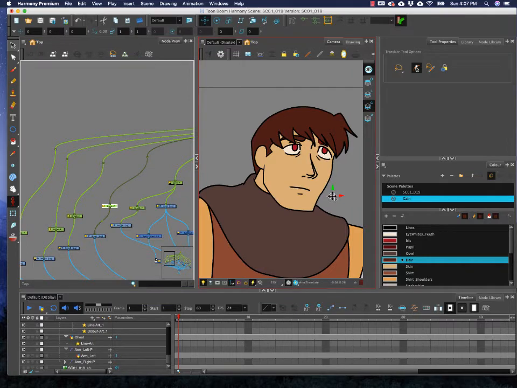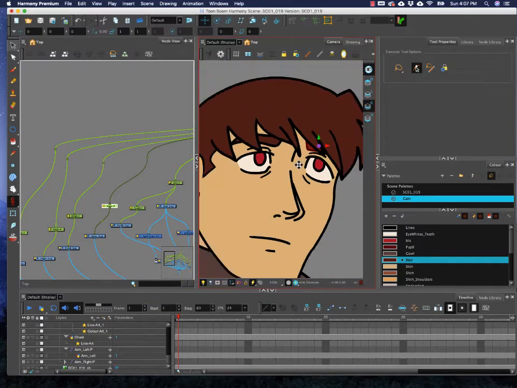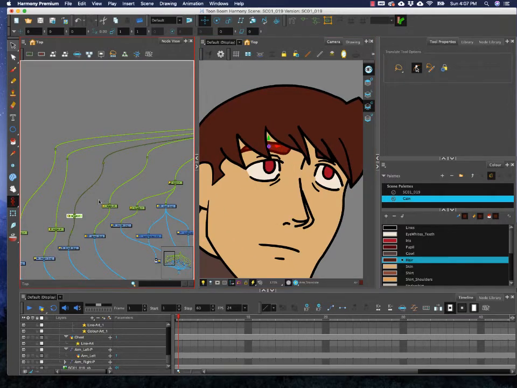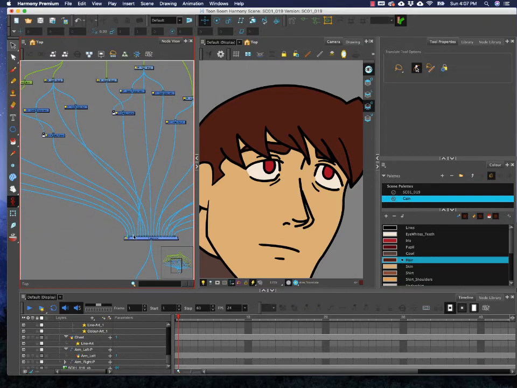Brow. Brow L. Yeah. So right now, the brows are hidden behind the hair. If I wanted the brows to show up in front of the hair, but not the color to, that's a stylistic choice that I like. I'm just going to show you if I just move it. You could do that, and a lot of anime does do that. I don't love that look because it makes it look like the eyebrows are floating in front of the brows, and it's more that I want it to look like you could see the brows through the hair.